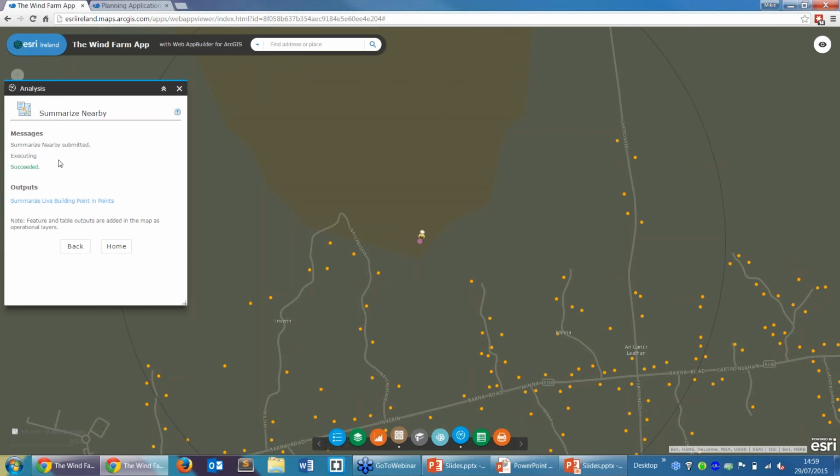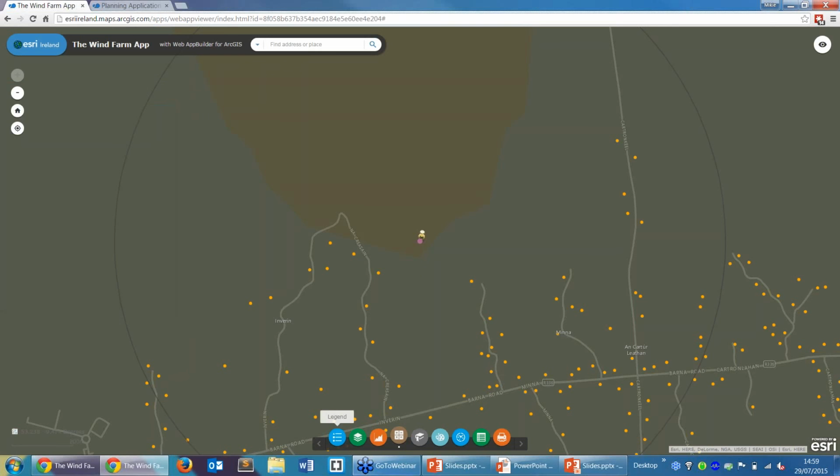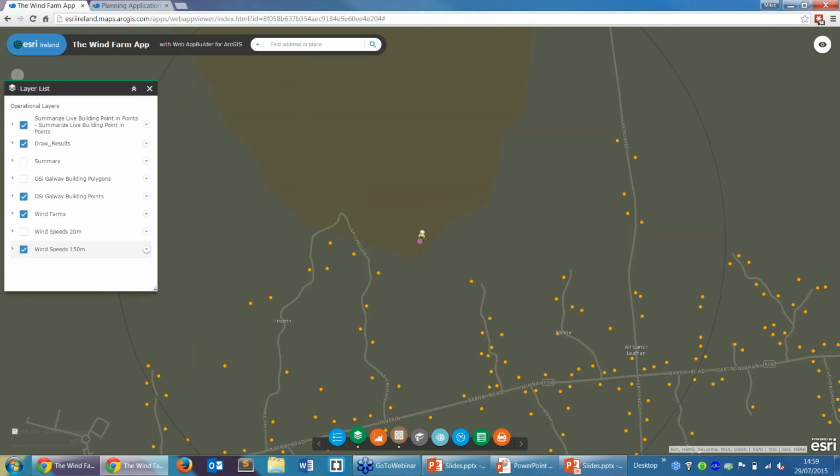So you can see it's completed the analysis, tells me it's succeeded, and it's created some output that it's put back into my viewer. If I go to my layers list now, I now have a new layer added to my viewer, which is the results of that analysis. And you can see that there's 113 points that fall within that buffer area.